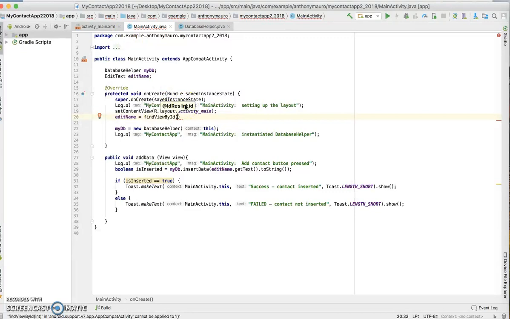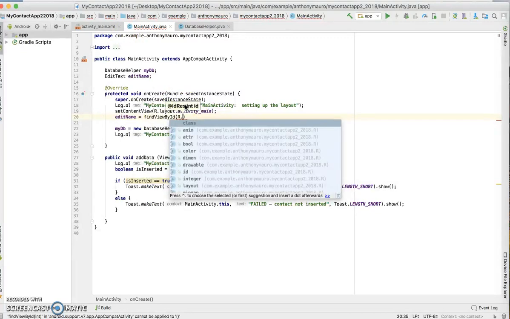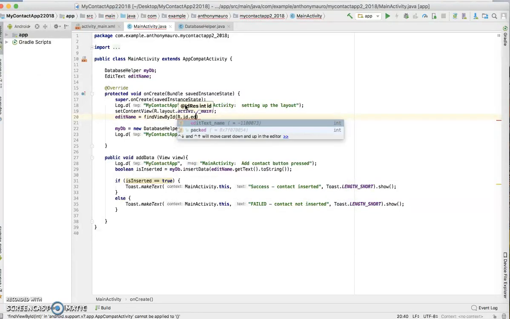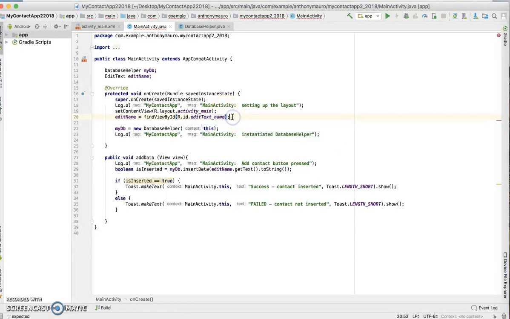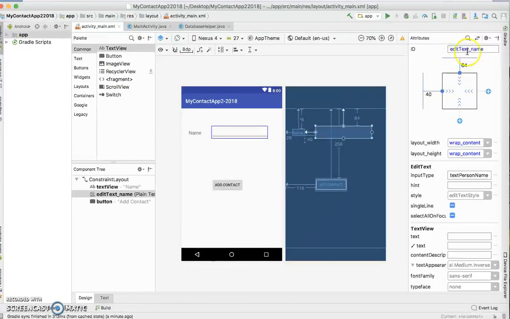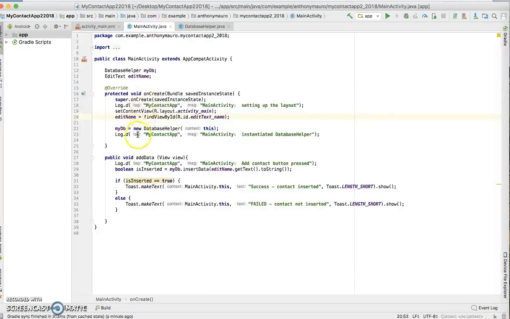We want to call R, our resource, dot id, the resource ID, and then edit text underscore name. This is the name we gave it in our layout, right? So whatever you give it in there, this is what we're calling it, and we're binding the view by ID. So our ID was edit text name, the resource ID in our findViewById method, and we're going to bind that to this edit name field here, which is an EditText.